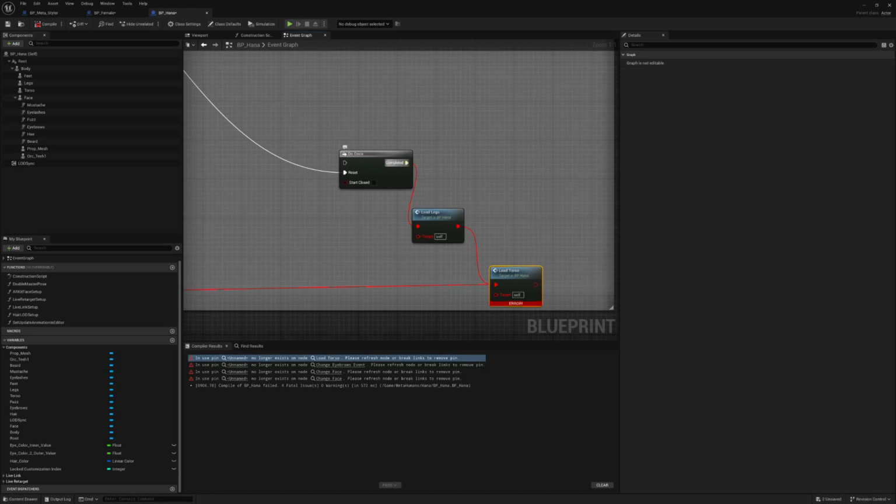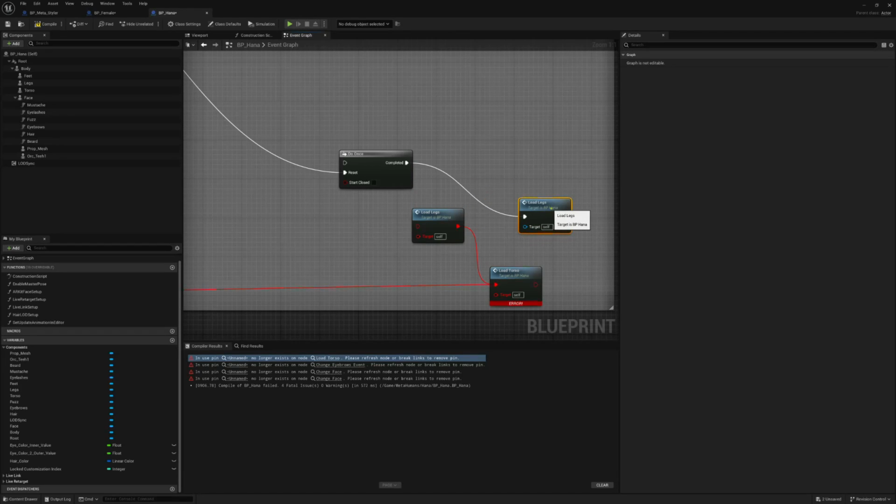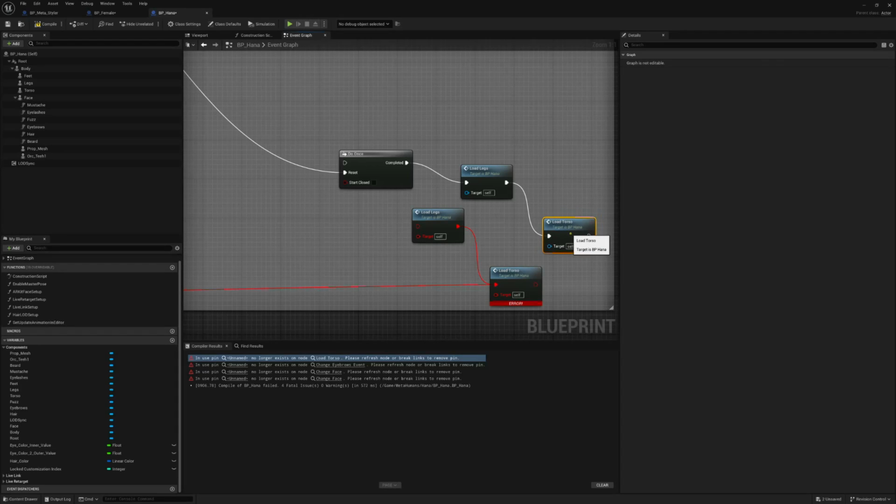Okay, so same thing we did before, drag from here, load legs, have that there. And then from load legs, drag again, type load torso, have that there.